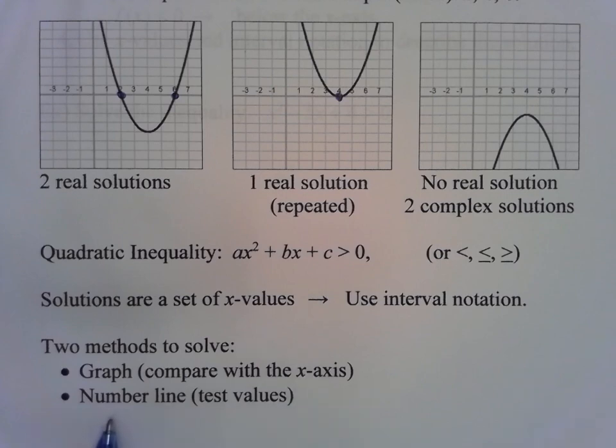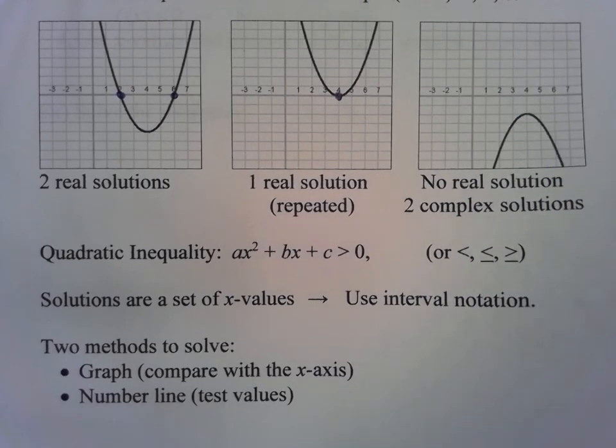Or there's a second method you could use that involves a number line, where you're testing values to see if the values in a particular region are solutions or not. And this is maybe a more computational method. So if interpreting from a graph was difficult, this one we're just plugging in values to do a test, and sometimes that's easier depending on your personal preference.